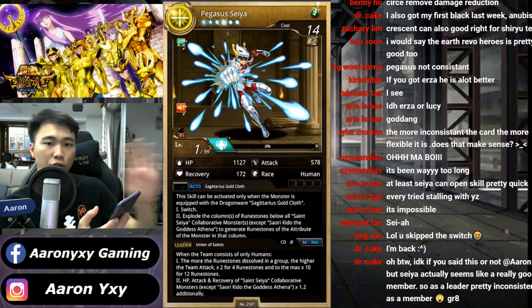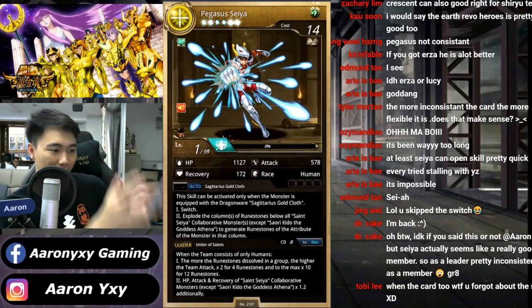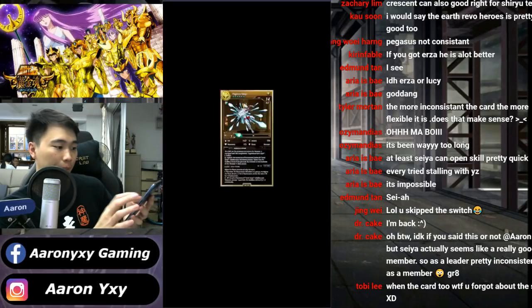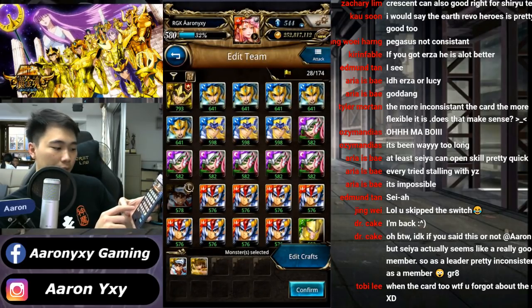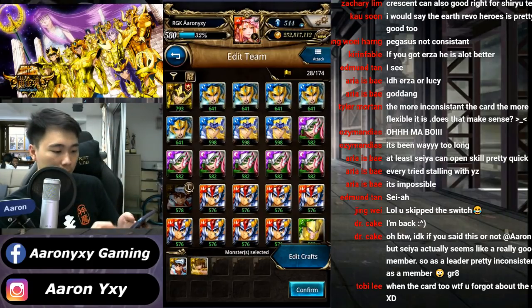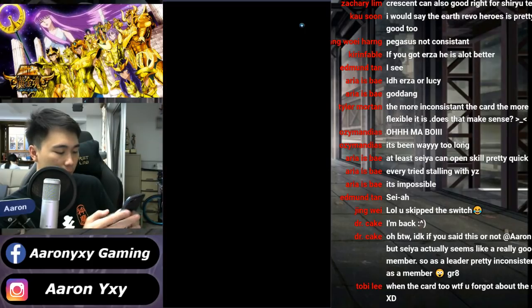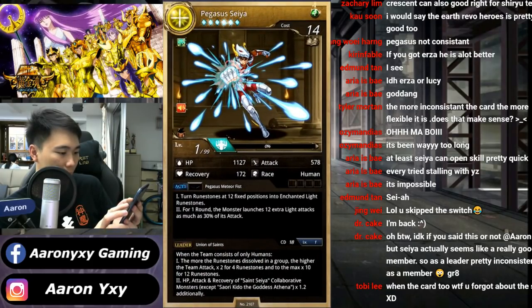So this means that you wanna split up the attributes. You don't want to clump all attributes at one place to get that one clump of color, right? For example, if I do this, Seiya and Leo, I'm gonna get 2 columns of light runes, right? So that is not ideal. Yeah, moving on.